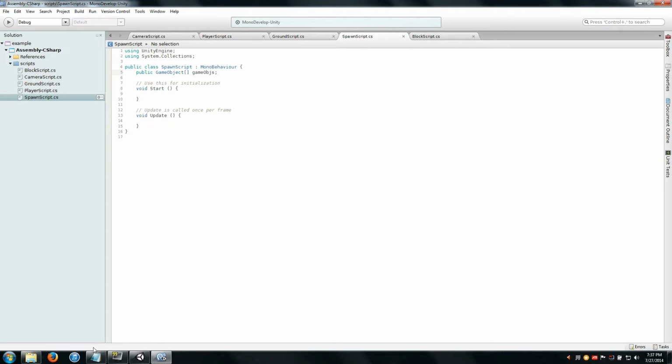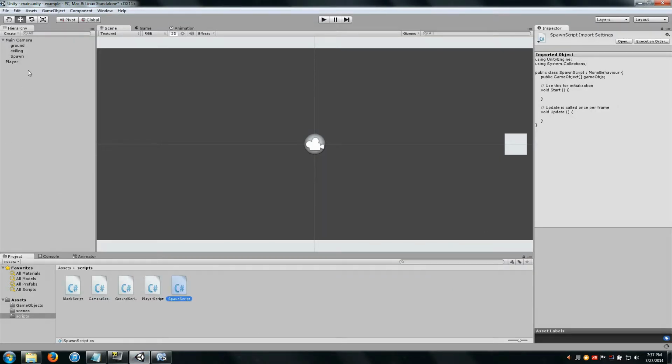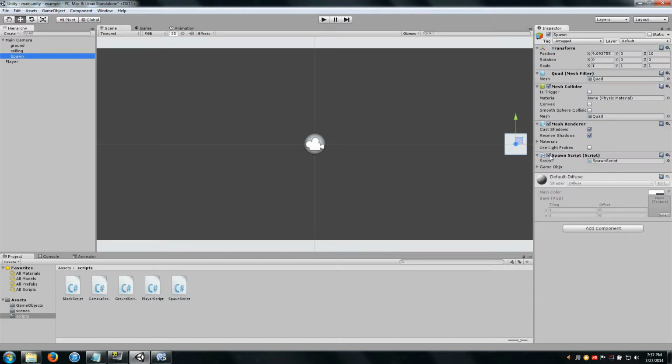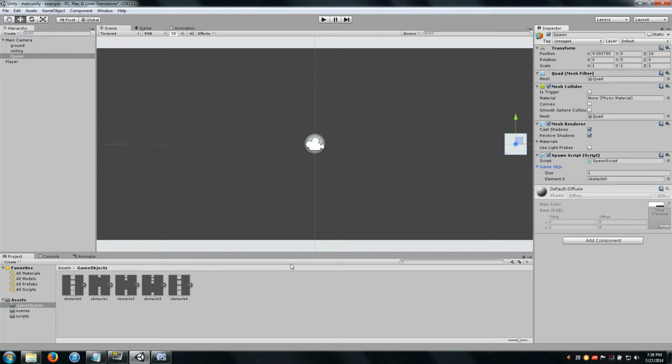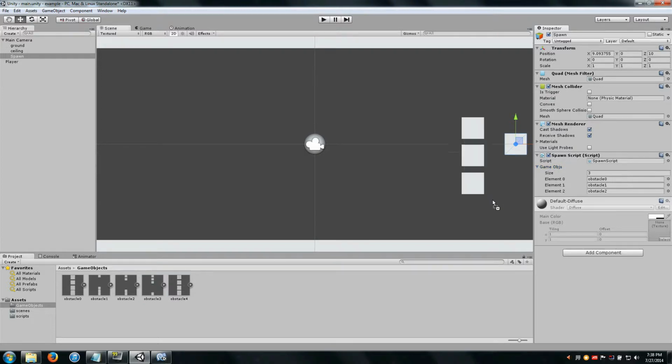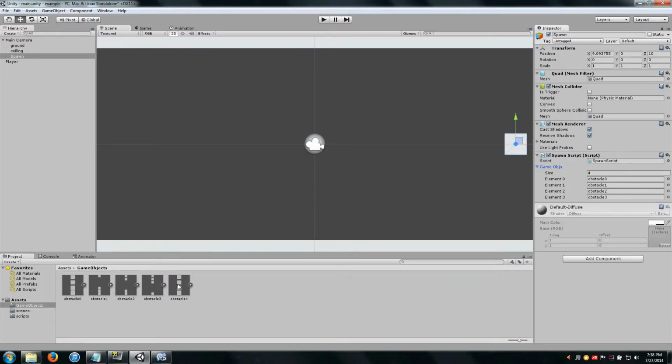Control S to save, and you'll see that when you click spawn, under the spawn script, it now has a variable called game objs. So go to game objects and drag each one of these onto that variable. Okay.